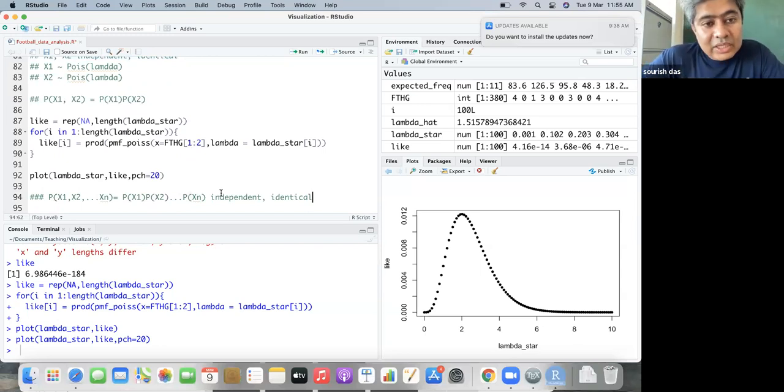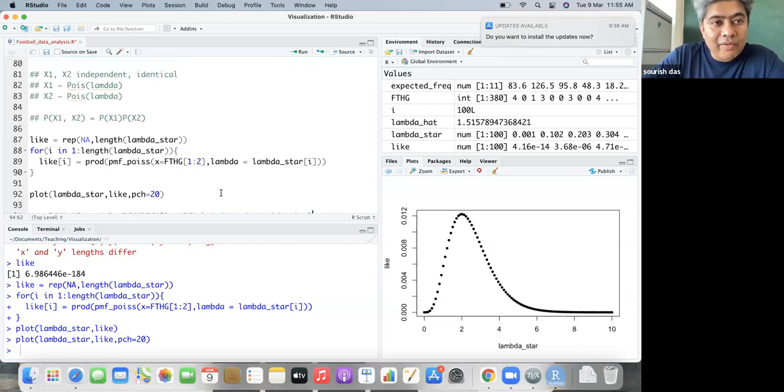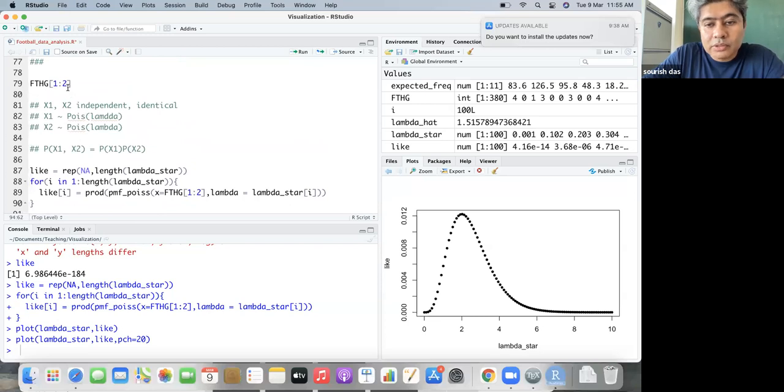Now my question is, whatever I have done for 2 variables, now you try to do it for 380 variables. You just take the entire variable, the vector, and inevitably you will run into a problem.